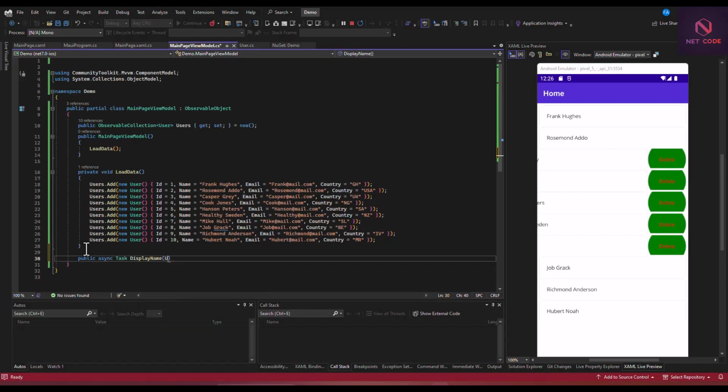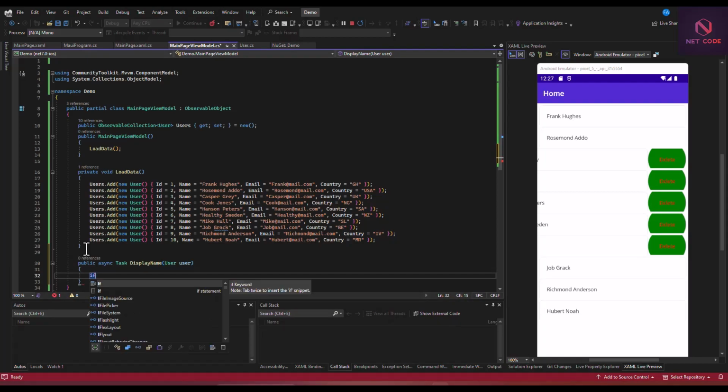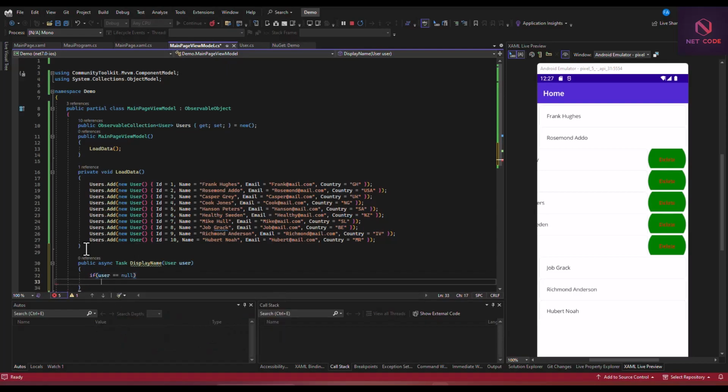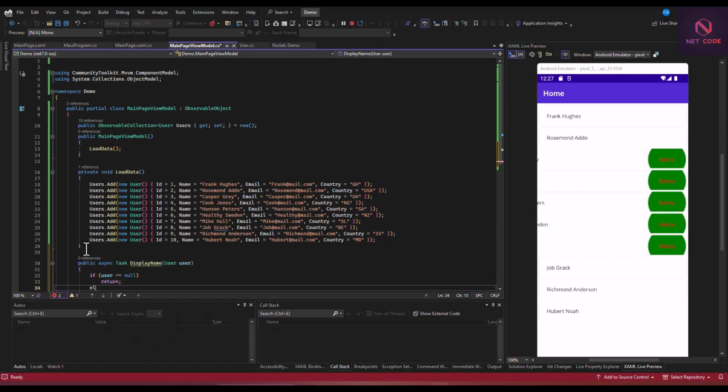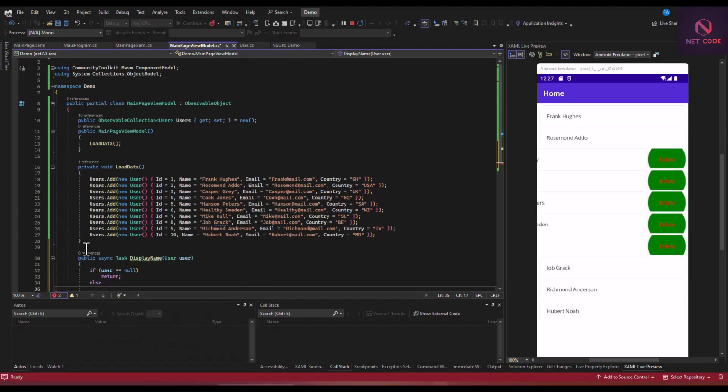And now you want to pass in this user model as user. So we can say if user is equal to null, then return. Else, let's display something.